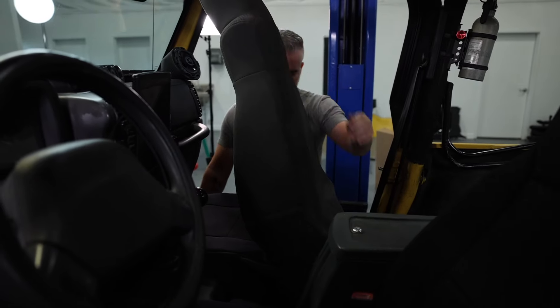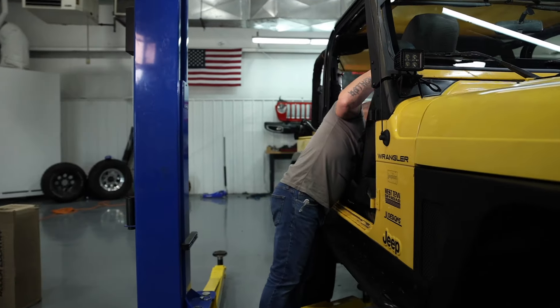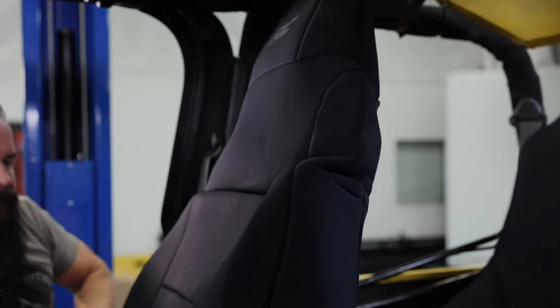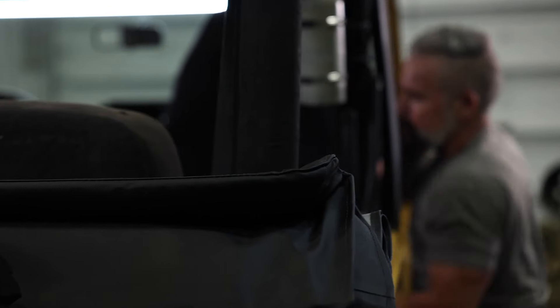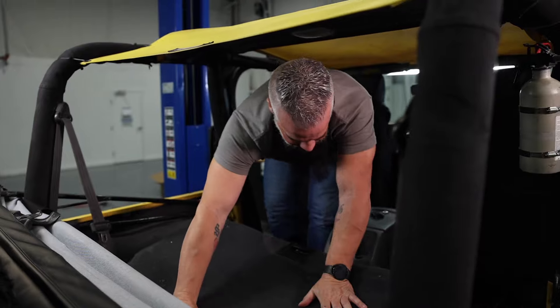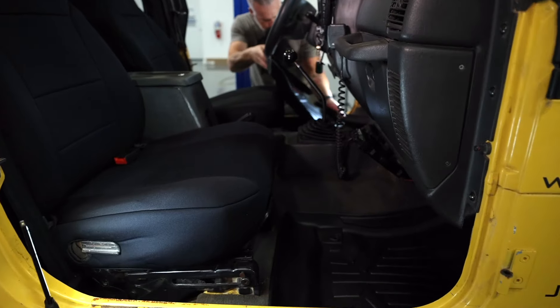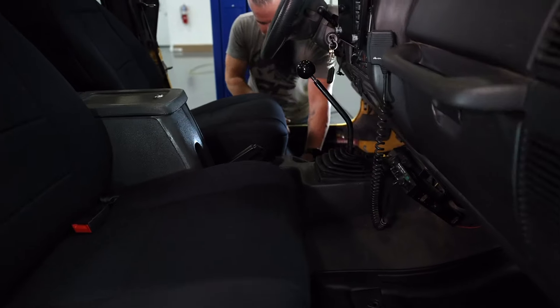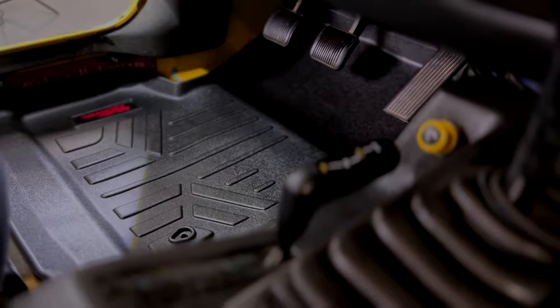We're going to take care of the passenger side, knock it out the same way, then we'll move on to the back. The best thing about these is after a day on the trail, you can pull these off, hose them down, let them dry off, put them back on, and you've renewed your interior again. These really set the interior off bang for a buck, and ease of installation can't be beat. No problem whatsoever. We're going to drop in these floor liners — these are 3D scanned for the floor pan and fit perfectly. I would call them the cherry on the top of this build-up.